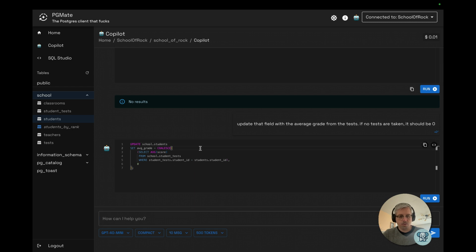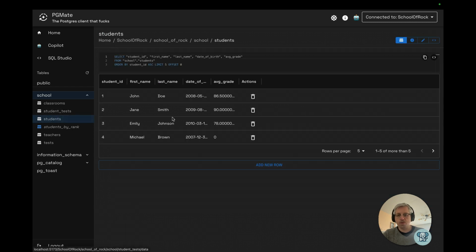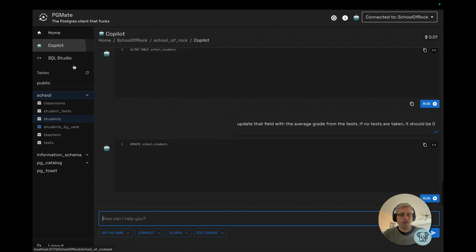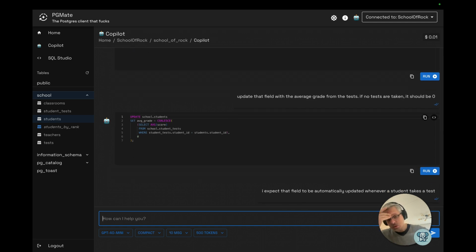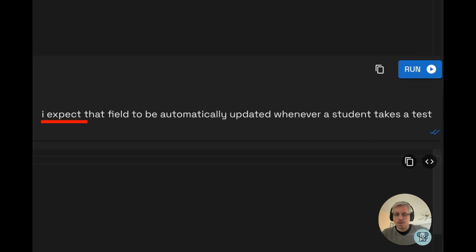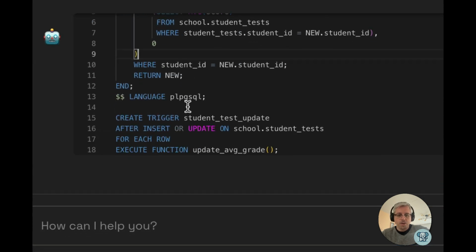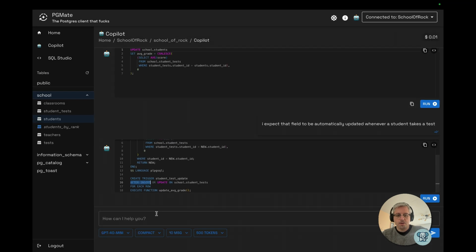Okay, so this goes and updates it. So if we go to the students, now I start to have my grade, and I can go back to the Copilot and let's add an automation. Let's see. So I'm asking a pure business request in here, and it gives me a good function and a trigger back. Okay, it runs it only after insert. Okay, let's send to big and delete as well.